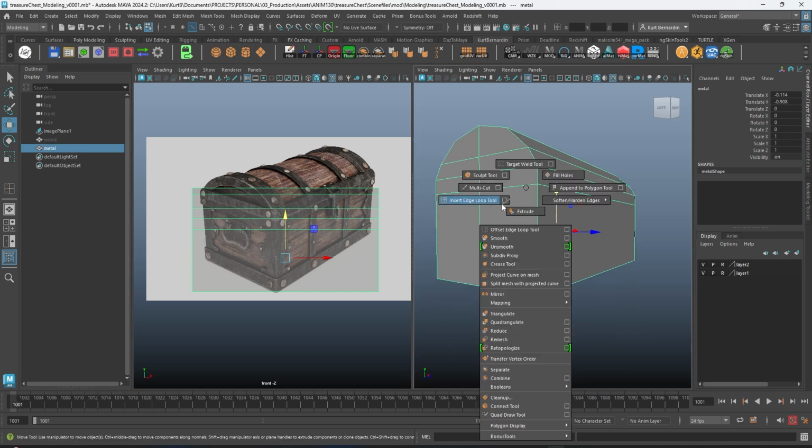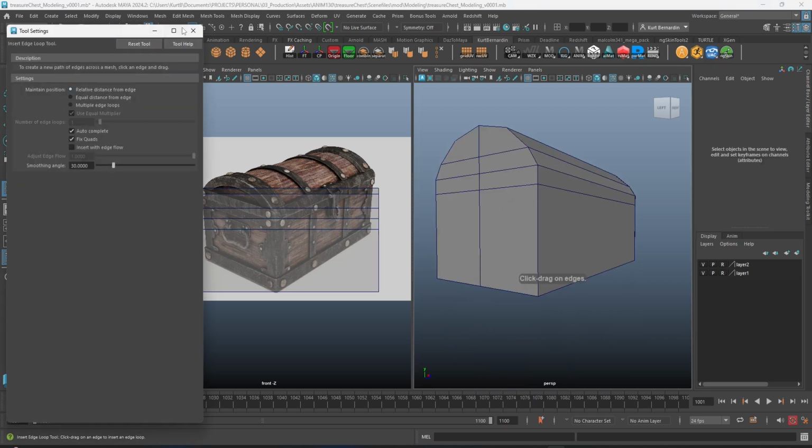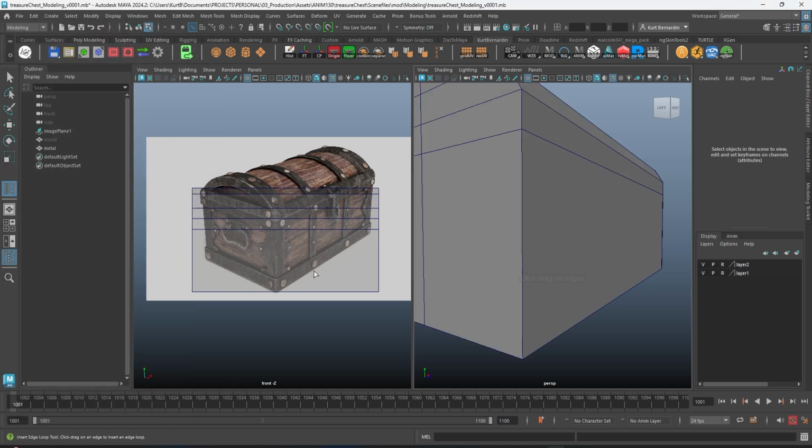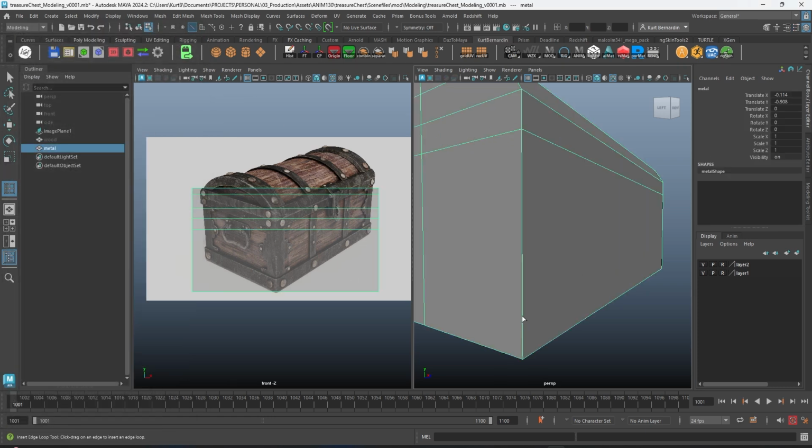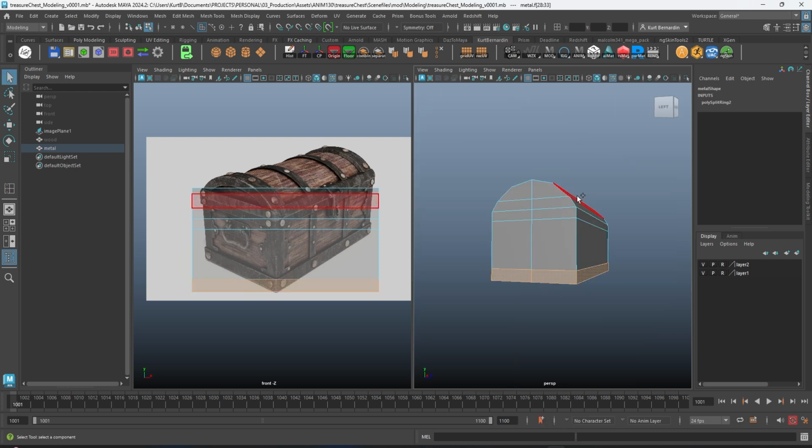And as I said previously, I'm going to start separating this metal into individual pieces. So I'm looking at this side right here. I'm going to get the width of this side piece like so. And then I'm going to just separate this metal first.